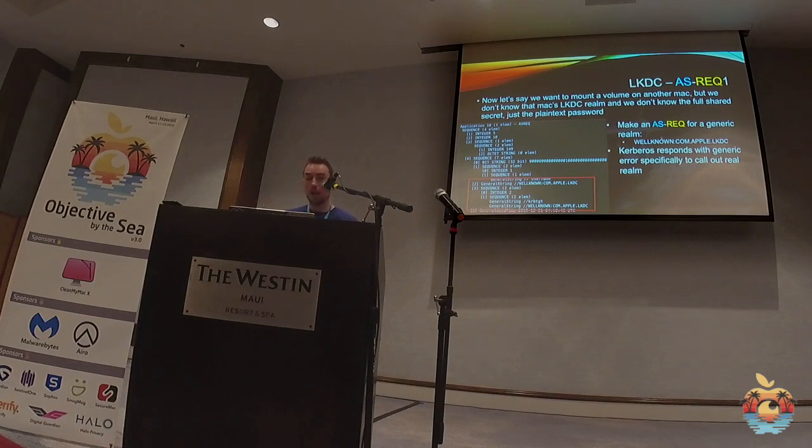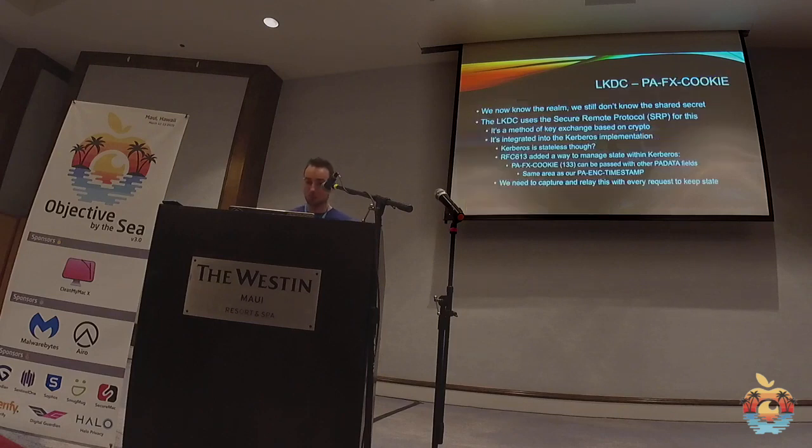So you're going to make an AS req. Remember, the initial one we did was an AS request. This time, though, since you don't know what realm, you're going to make it to this well-known com.apple.lkdc realm. This is a special thing that Apple has that allows you to say, this is a generic request. Give me information. So Kerberos will respond with a generic error that's redirecting you to the correct LKDC. So you do this request, you get back a response that gives you the correct SHA-1 and realm that you're trying to talk to on the remote computer. Anybody can access that. If you notice, we did no authentication for this. So you can query this for any computer that's out there in the environment.